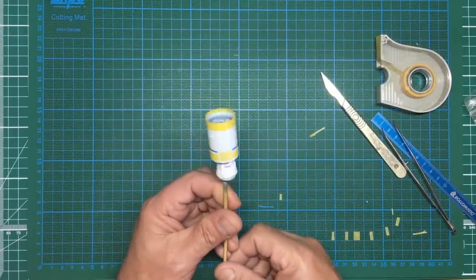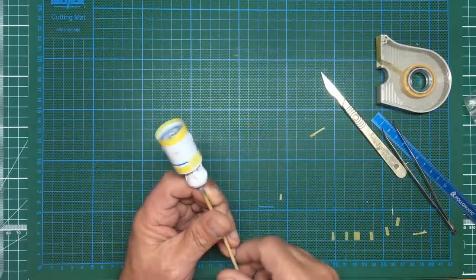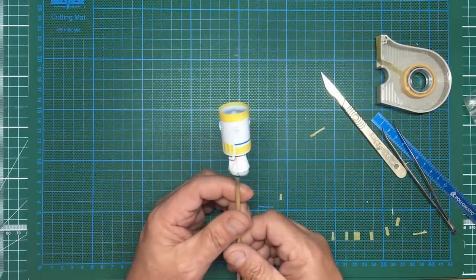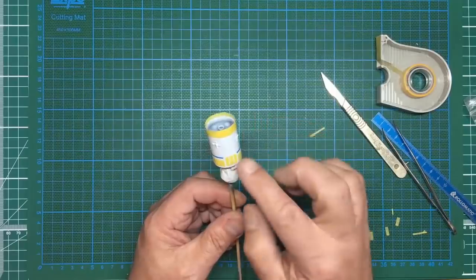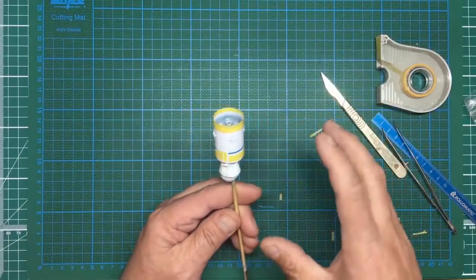I can't remember which paint I use now. So I've basically corrected all those issues and then decided to paint it white. Now, this is actually inaccurate. This is a block 1 service module in design.